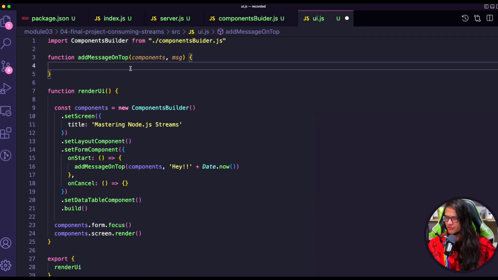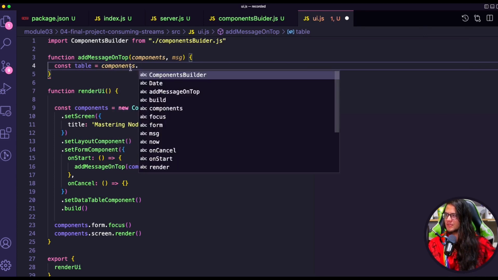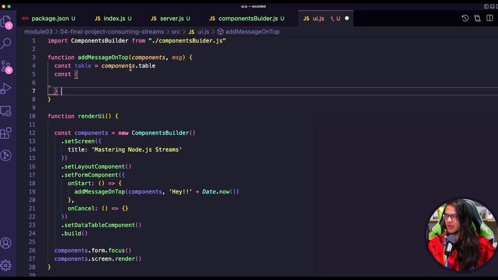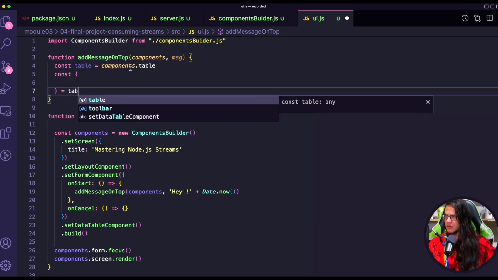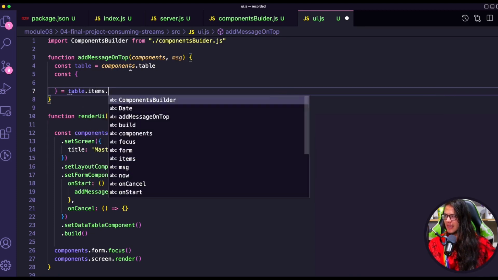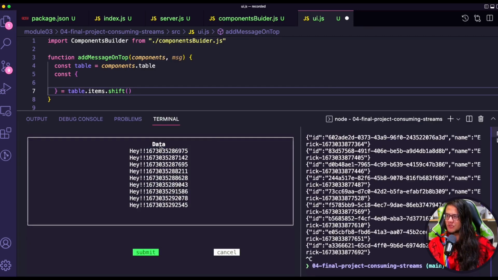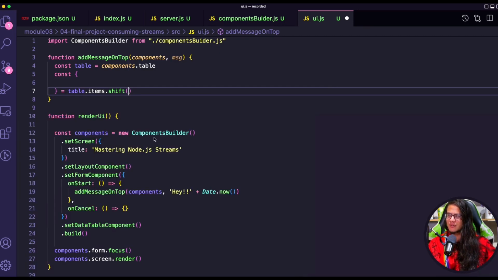Okay, so first of all, we're gonna use the table, components.table, and then we're gonna grab the first item there. So it's gonna be table items.shift. Okay, the shift removes the first element because we need to keep the title, right?